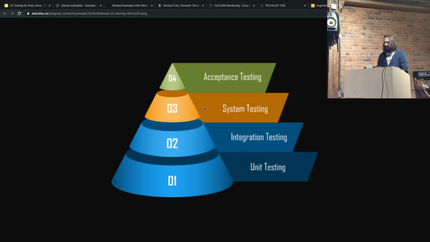The acceptance tests are more of that level where you're trying to keep it out of the user's hands. So this is, as far as I can tell, all my code is working, but it's breaking when I'm trying to actually use it. The acceptance test, going back to the car analogy, is the test drive. Oh, okay. That's right, yeah. You get in it, you take it out on the highway, you do 10 minutes on the highway, right? You see how it handles on the rough road. Hopefully the wheels don't fall off. Yeah, that's right. And then you go back to the dealership after spending your 45 minutes in the car. That's the level of what it is, right?